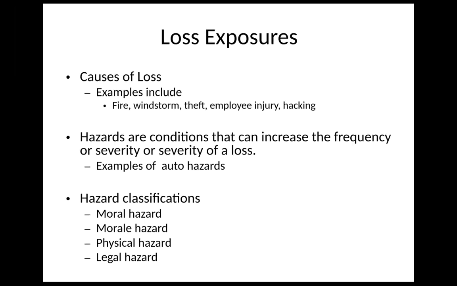Where people sometimes get confused on the exam is understanding a cause of loss. There's an exposure, and then there's hazards, and then the cause of loss specifically are perils. So make sure you fully understand and really read the question on the exam for what they're really asking. And then we also have different hazard classifications. This isn't in this textbook, but I still include it: moral hazard, morale hazard, physical hazard, and legal hazard.